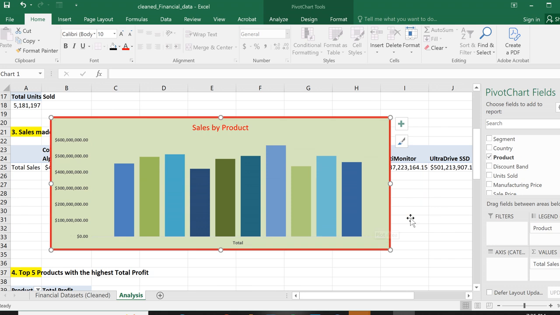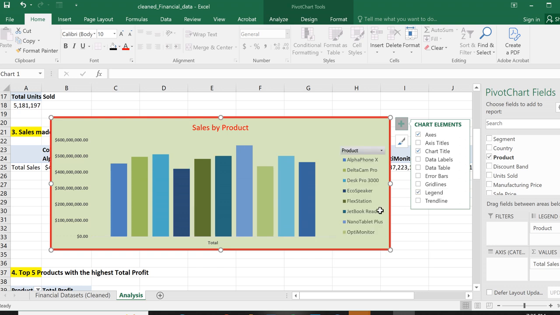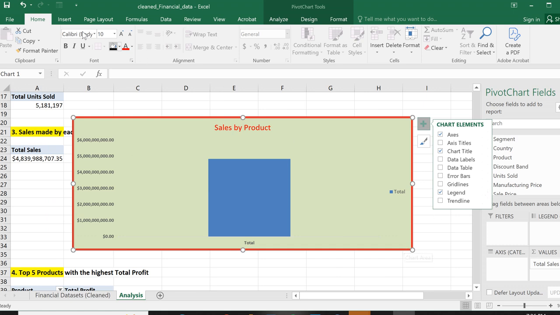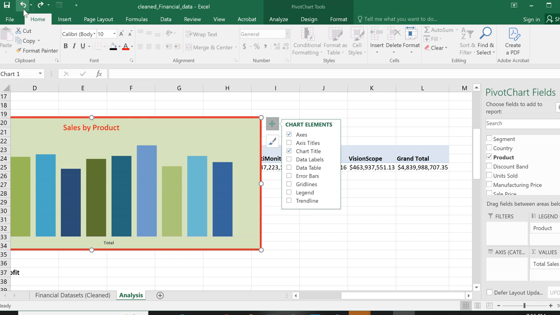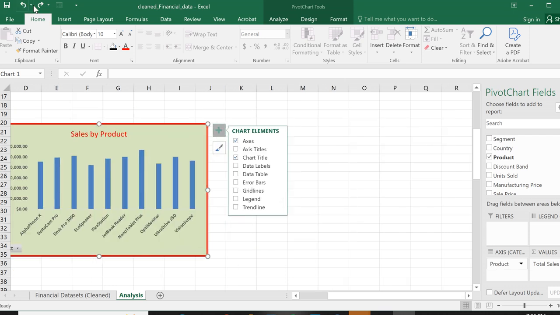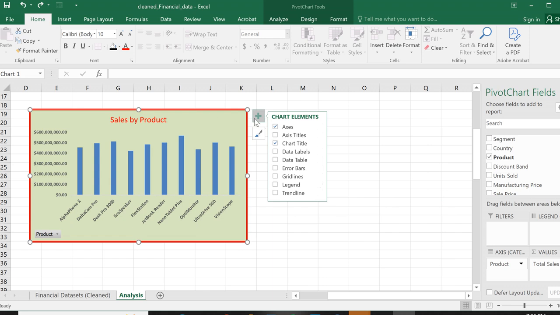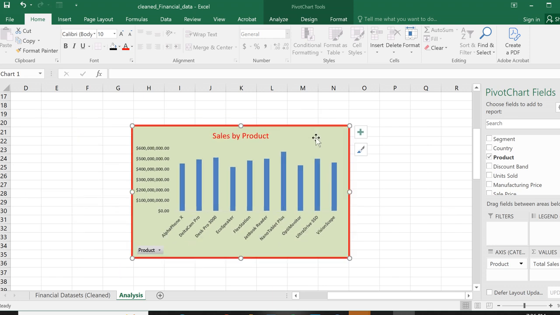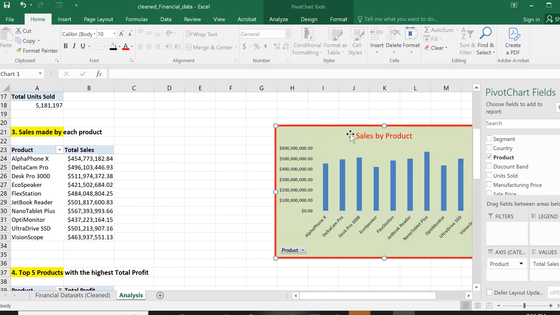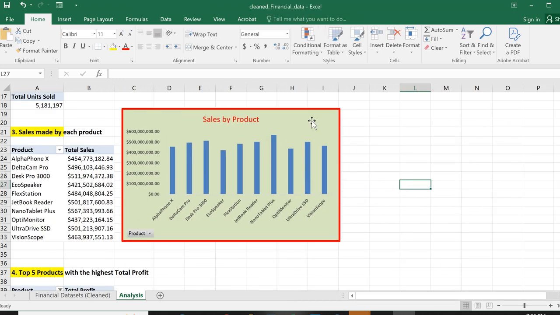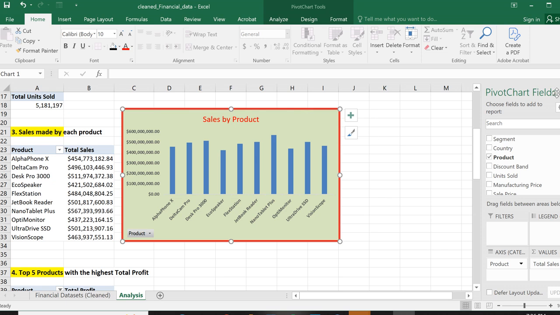You can see. So from this, I will now check my legend. It will be able to explain to them so that they will know that okay, the highest one is Nano Tablet Plus. You can see, but it's not actually necessary. To me, it's not necessary. I used to tell students that when you're working on pivot charts, it is majorly what you want to present, what you want to communicate. The major thing is, is it communicating what you want it to communicate? That's a major thing.